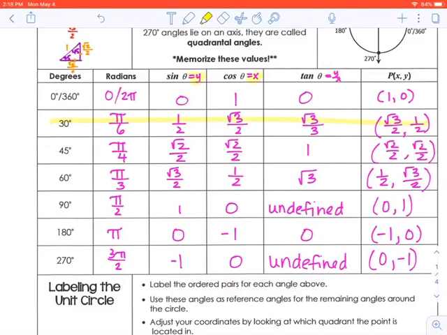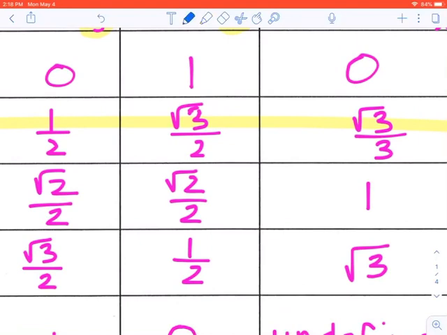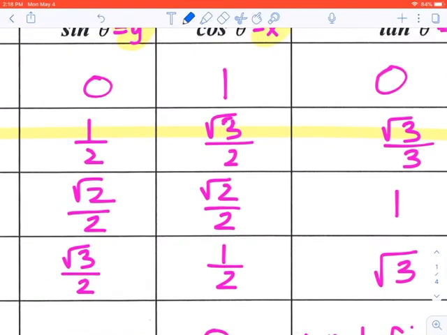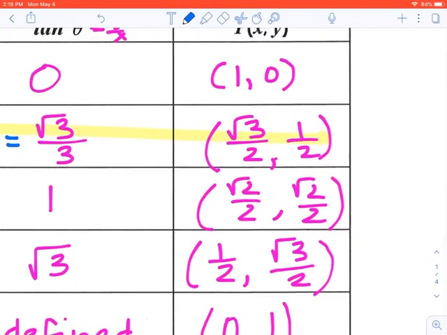You find that value for tangent by doing y divided by x, okay? So y divided by x is going to be 1/2 divided by √3 over 2. It's the sine over the cosine, y divided by x. And if you do the math on this, I'll show you in just a moment how you can do that, you get √3 over 3. So you can find the tangent using the sine and cosine from the point √3 over 2, 1/2, which is on your unit circle, okay?